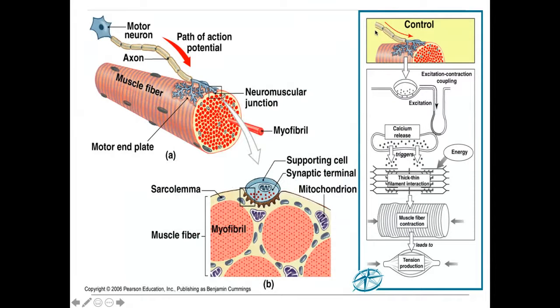Okay, so let's take a look at the sequence of events that takes place. Let's look on the top left. Here's a somatic motor neuron. Here are the dendrites. This is the cell body. Here is the axon. It is myelinated by these Schwann cells. This is the insulation to it. It speeds up conduction of impulses to the very end. You see all these axon collaterals, and at the very end are synaptic end bulbs. Now the synaptic end bulb articulates with the end plate of the muscle. That is the neuromuscular junction.